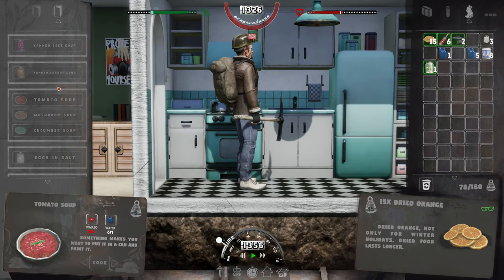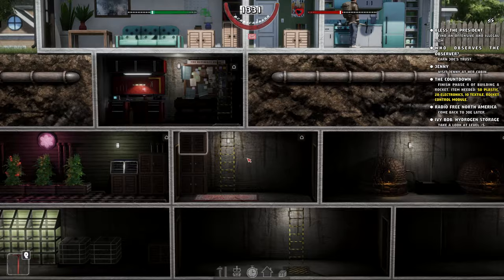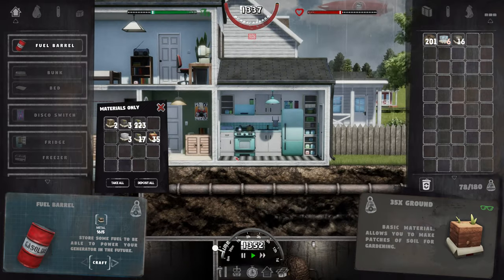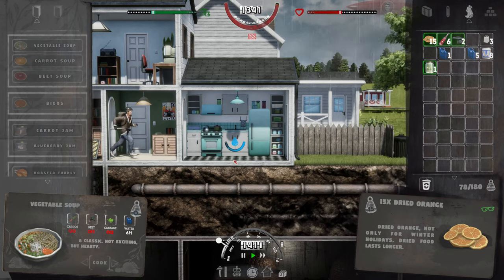What do we need to make tinned stuff? Just some metal. Oh wow, that's brilliant. We've just created a ton of metal. Because tinned food, in my humble opinion, is going to last almost indefinitely, I would say.